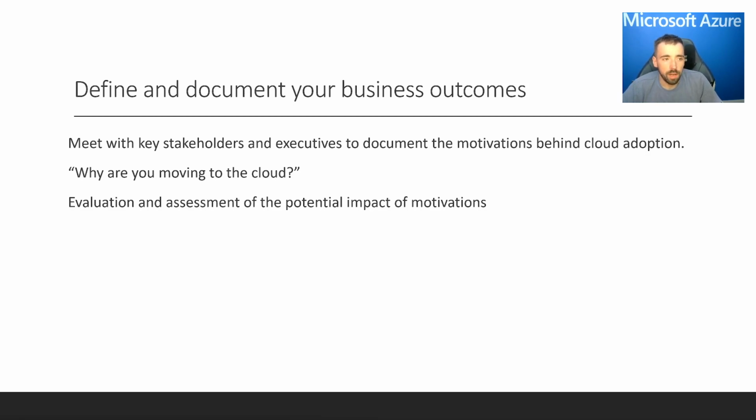So if we take, for example, critical business events such as mergers or data center closures, where we've got a deadline or could be financially penalized if we go over a certain date, those kinds of events are going to impact our cloud adoption and how we go about it. Because we're going to have a deadline, or we're going to need to move certain workloads, and it's going to affect all of the later phases.